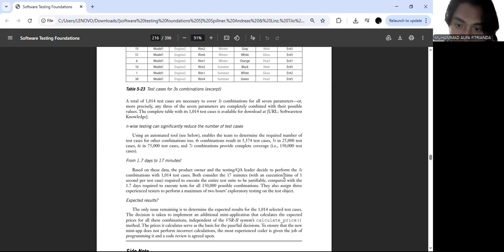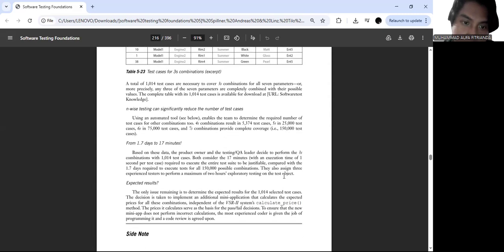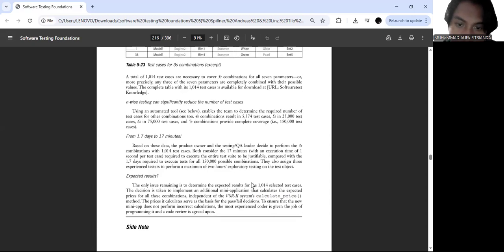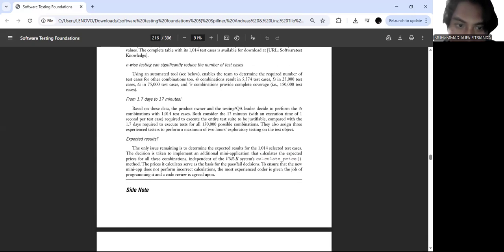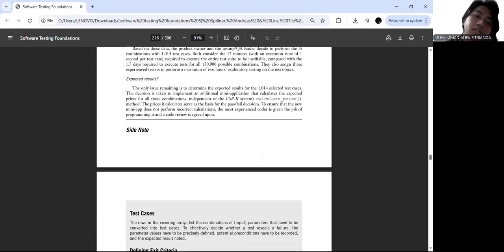Wow, that will be exhaustive testing. QA leaders have to decide whether to perform the 1-wise combination or a 3-wise condition combination. Also send three. Okay, just a side note.